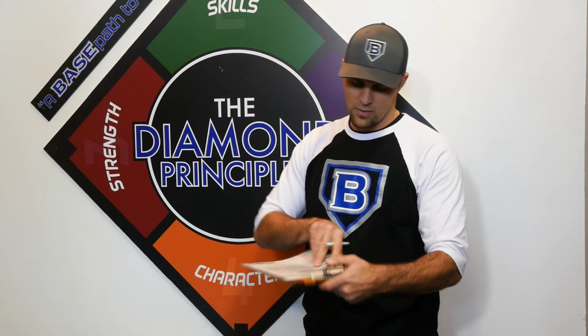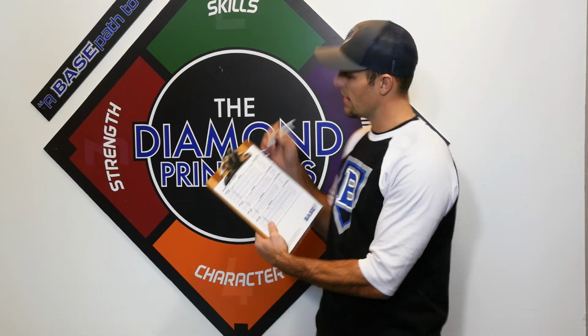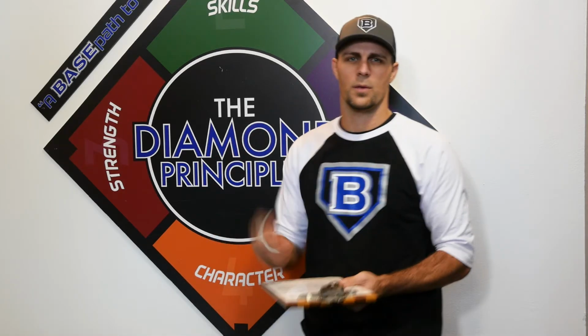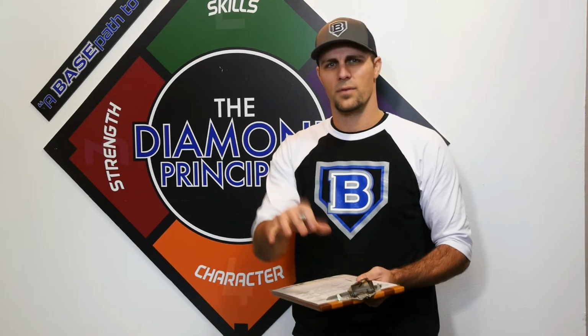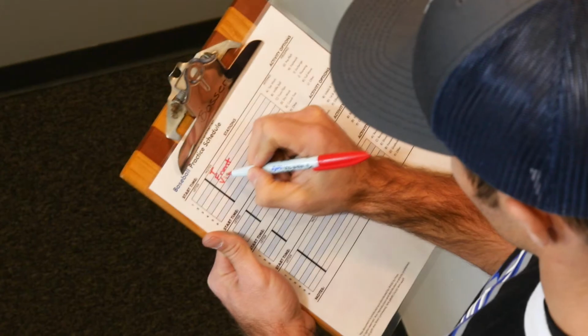So we slide it over on the back, and we have our stations, both for hitting and for fielding. So for our hitting stations, based on the space that we have, we can fit in a T station, we can fit in a front toss, and we can do a visualization. Okay, T, front toss, visualization.